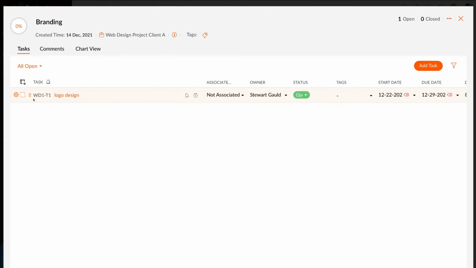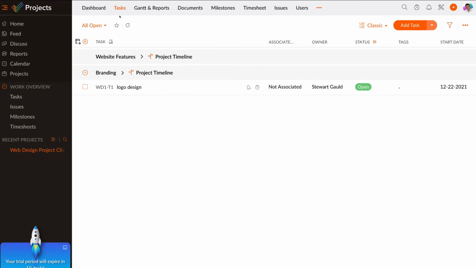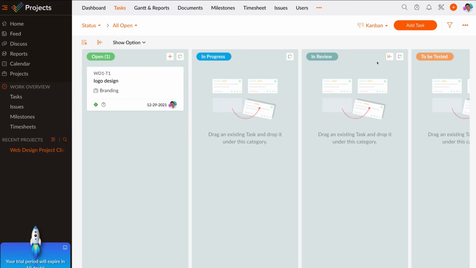As you can see, within branding we have one task at the moment. So what we're going to do is navigate up here and close this task list. And here we are back on our tasks overview. Down here you can see that we have two task lists. We've got website features and branding. And within branding, we created one task. Now, if we navigate over to Classic, the different view type, and come down to Kanban, this is, like I mentioned, our favorite visual view of our projects, milestones, task lists, tasks, and subtasks.